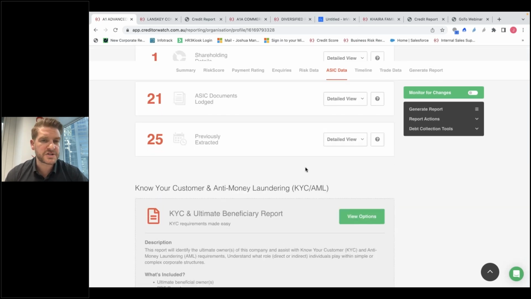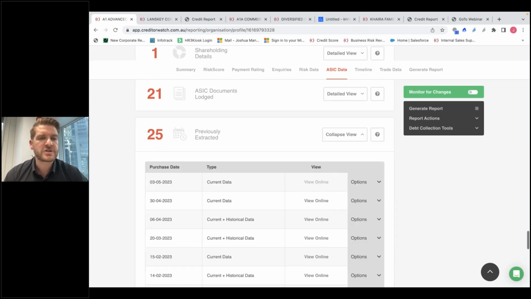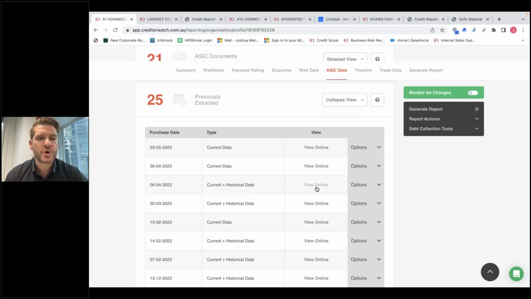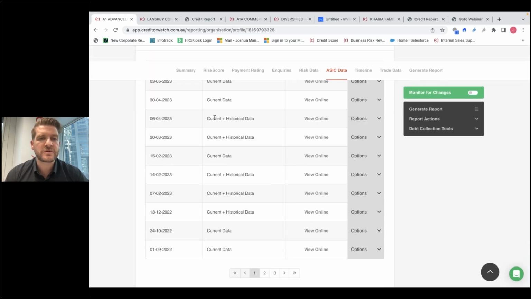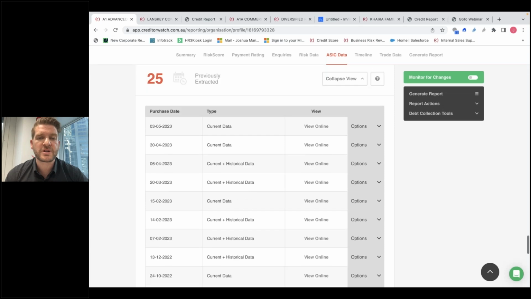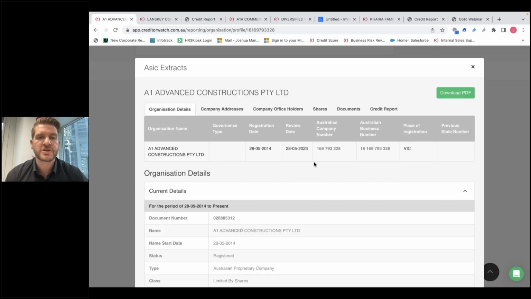And last but not least is previously extracted. So this is a really handy area. Anytime a customer in CreditorWatch has purchased an extract on this particular entity, we record it. A lot of the time, there'll actually be historical data as well, and that's when a customer has pulled a current and historical extract, and you're actually able to jump in and view those bits of information yourself.